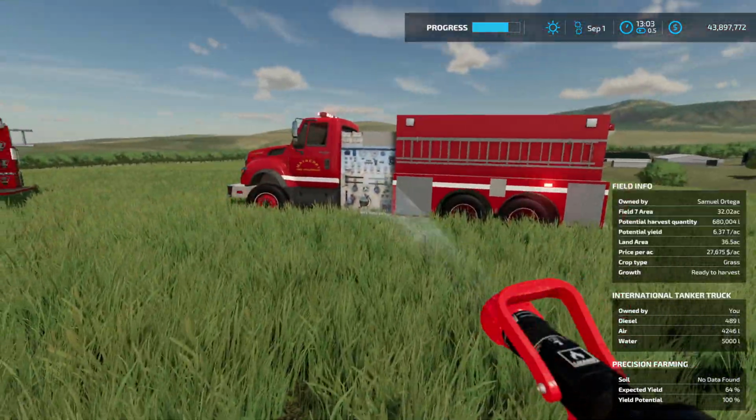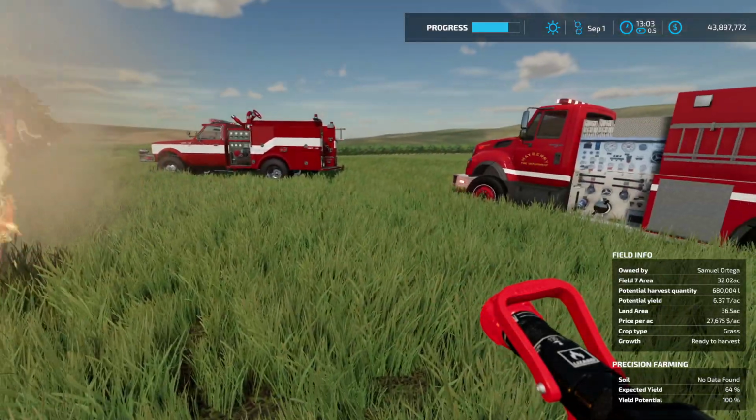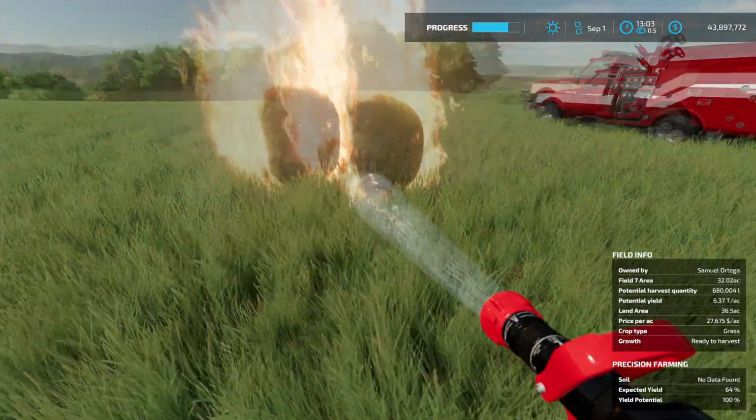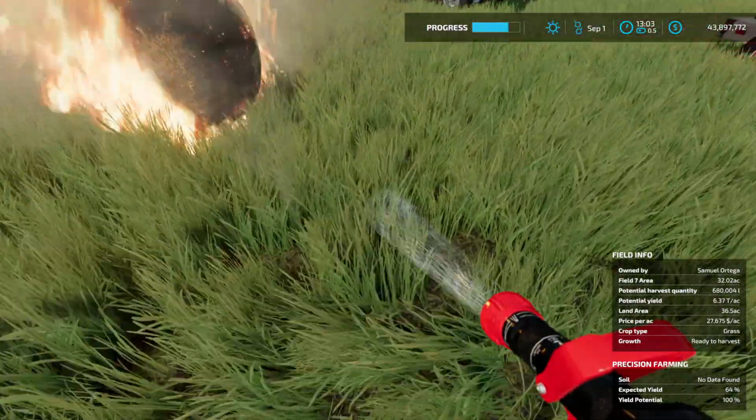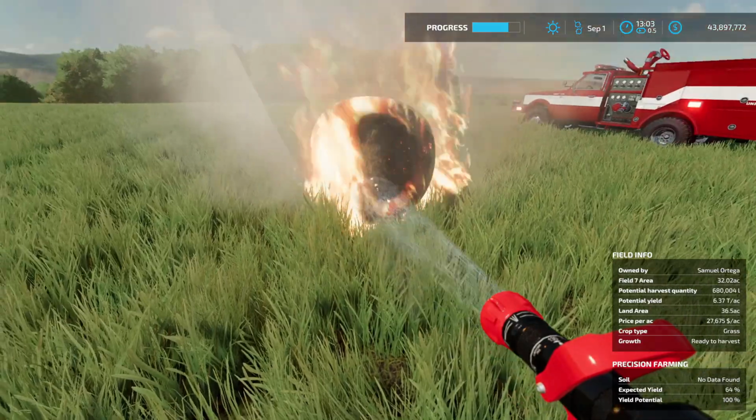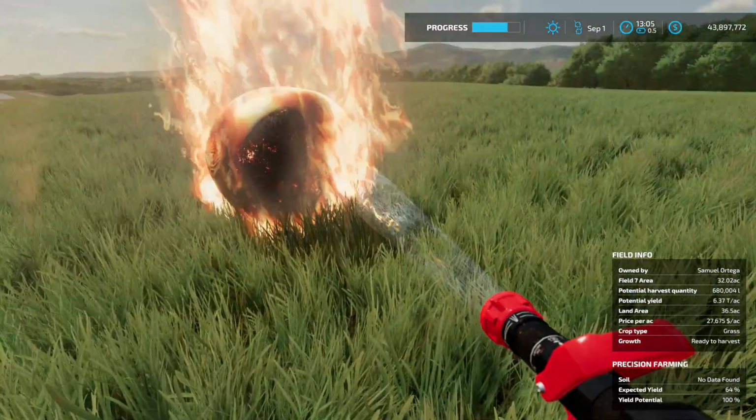We're going to need to hook up that valve system on the other side of the truck. This truck's tank's already running empty. I need more water. This thing must have been cooking. I don't know what the heck happened to this bale, but it is burning up on the corners here. I'm still working on this.